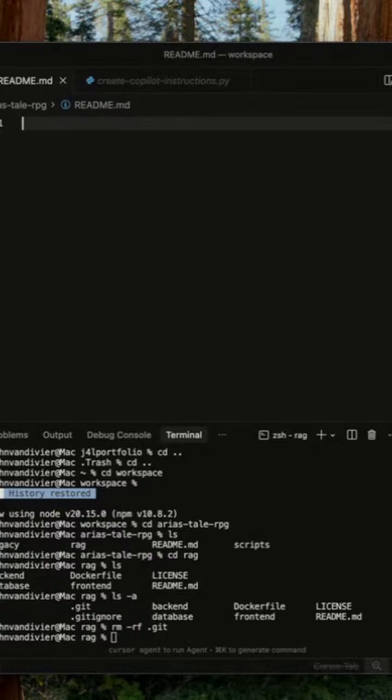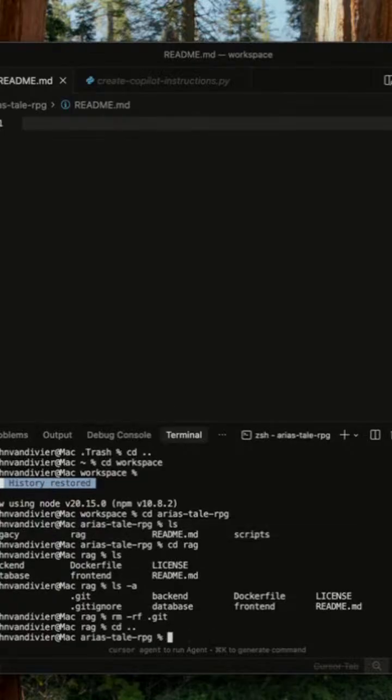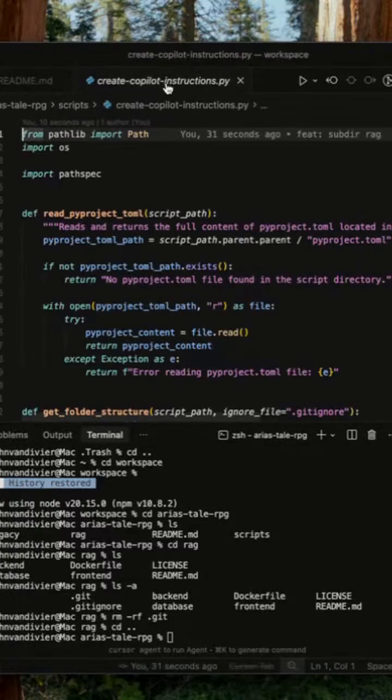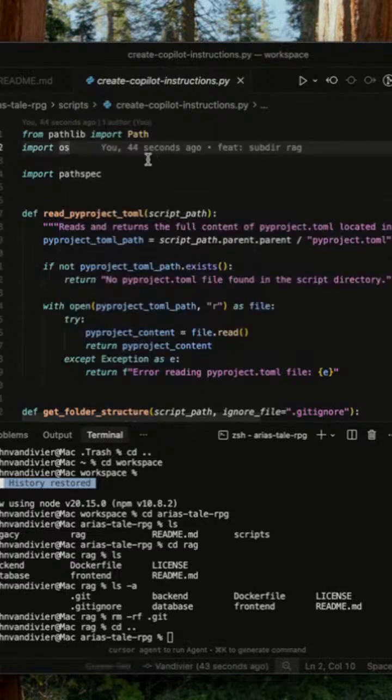I like to have a Makefile up at the top. Yeah, let's do that. So running this script will presume some dependencies, I think. Do I use, yeah, pathlib? I don't think that pathlib is native, or pathspec.